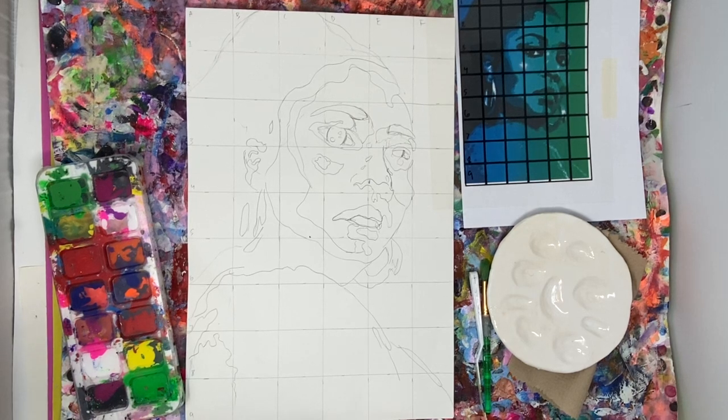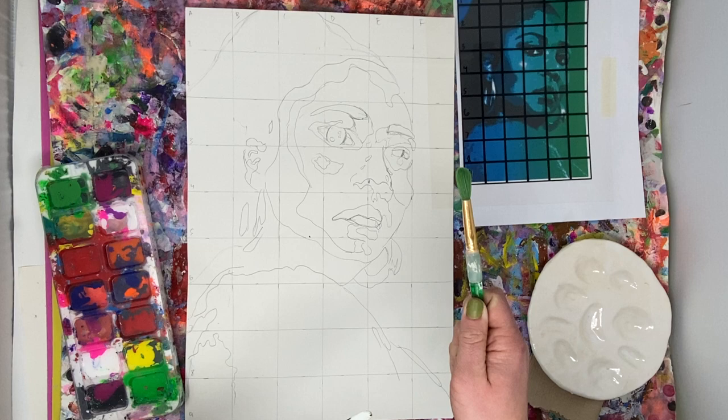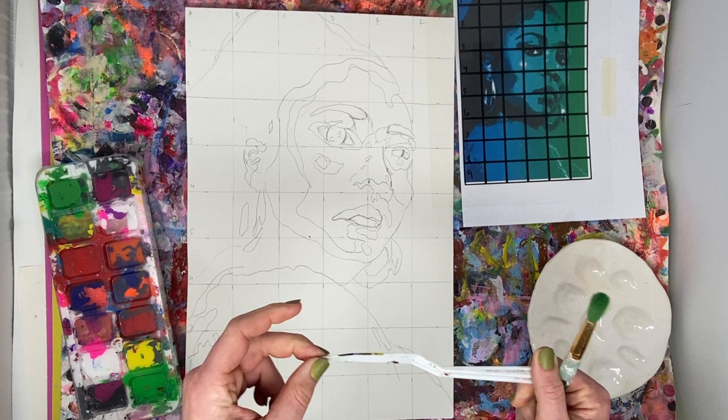Okay, when your drawing is done, we are ready to paint. So let's talk about the materials you're going to need. You're going to need your paint palette. You will want a brush and a palette knife. It just kind of looks like a plastic knife. Both of these are located by the sink.